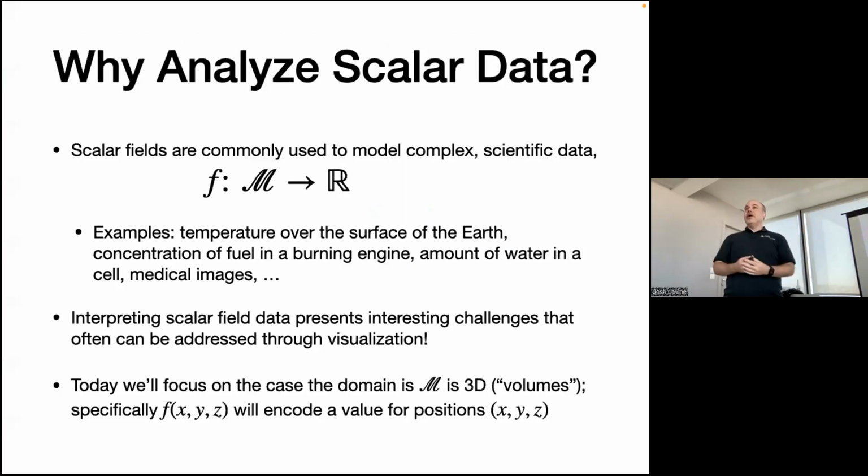The why, I hope I don't have to motivate too much with this group, but I'm going to talk today about scalar field visualization. Here for me, a scalar field is a very simple model. I have some manifold M. At every position, I have some scalar value. And I can use this to model all sorts of scientific data, whether that be things like temperature over the surface of the Earth, concentration of water in cells, and things like medical images that talk about responses. And you can do all sorts of interesting things with this sort of data. We've been studying how to use scalar field data in the Viz community for 30 to 40 years, if you really go back and look at the history of this work.